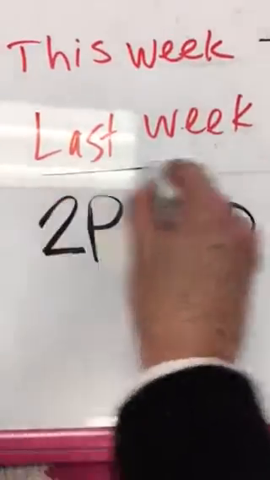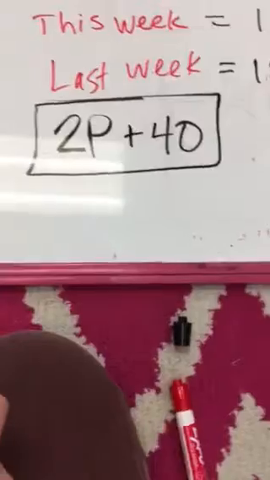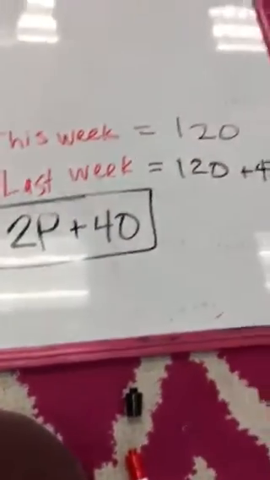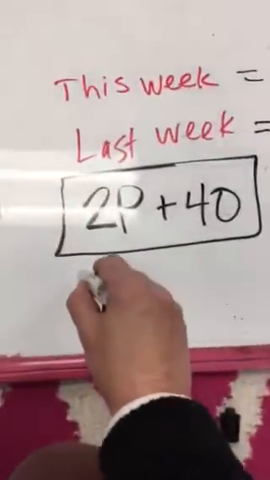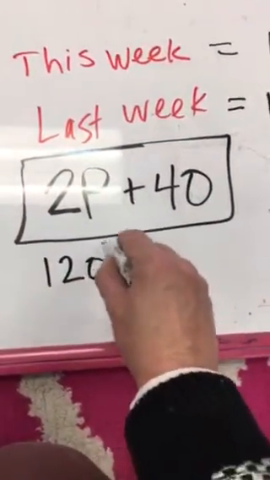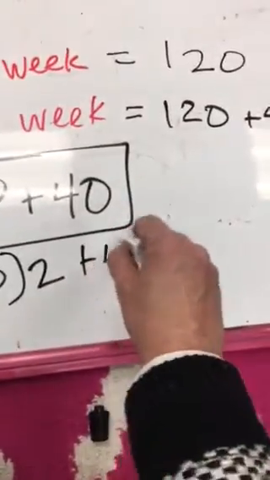I'm using a variable in there. I can leave it like such. I can also keep it as a numeric expression. And because I have all that information there, I could say 120 times 2 plus 40.